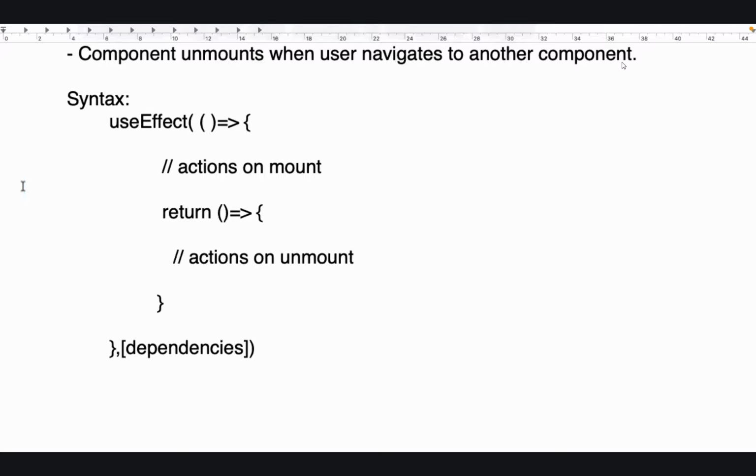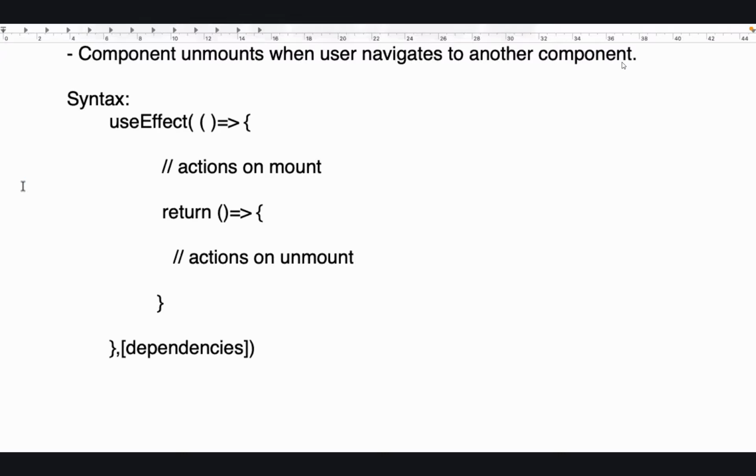So what actions on mount and what actions on unmount? Generally, what type of actions do you prefer on mount? Already I explained the life cycle hook.